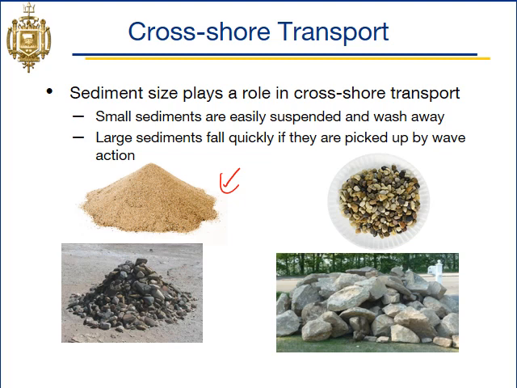And if we went way far on the other end of the spectrum and had a beach that was just all boulders, if the boulders even got picked up by the water, they would fall very quickly. And so you're more likely to see accretion at beaches with larger sediments. So if we even think back to that picture in the early slides, the beach with the large sediments was steep, which means it had a lot of accretion, right? So we had a lot of these types of particles in that picture on the early slide, and we saw that we had a steep beach, so that indicated we probably had accretion at that beach.